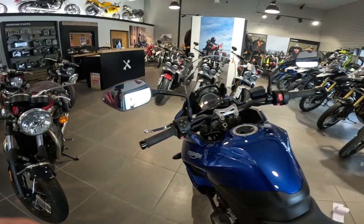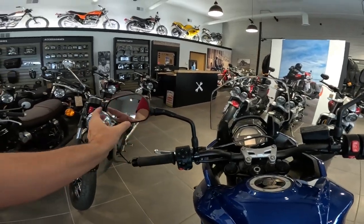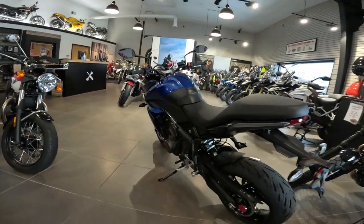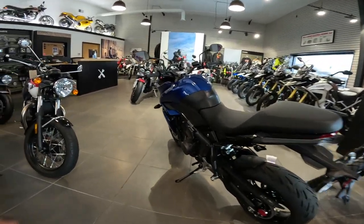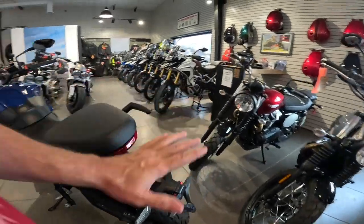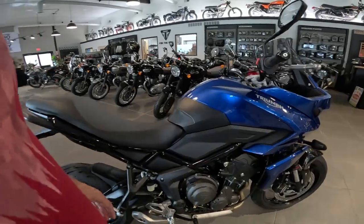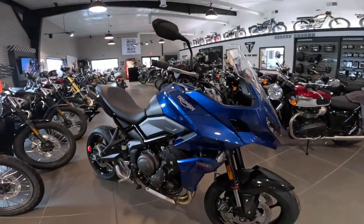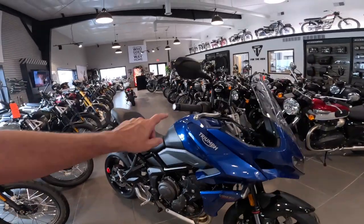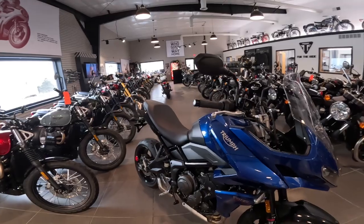But I did ride this bike. The mirrors on it were rock solid. I love the long, elongated mirrors. You can see a lot wider, a lot bigger plane. If I were to buy this bike, I would do the quick shifter. I'd do the bags on the bottom. I don't know if I'd do the rear luggage, but I'd definitely do the bags on the side here. I don't know what else I would do. I think that might be it. Oh, heated grips, and I'd do the protectors on the hand. I think that's all a guy would need.